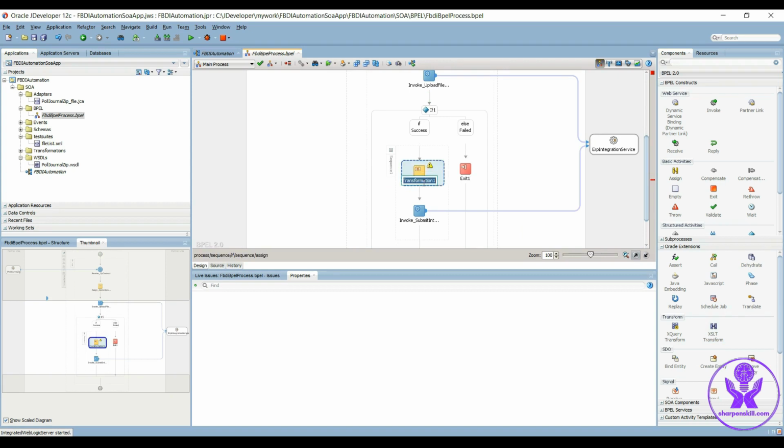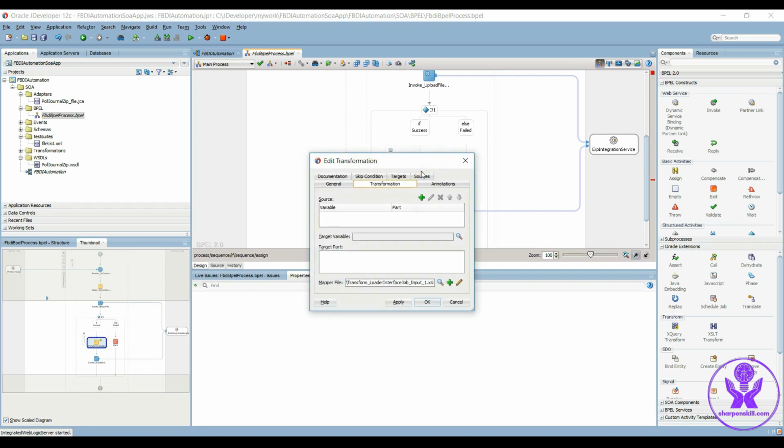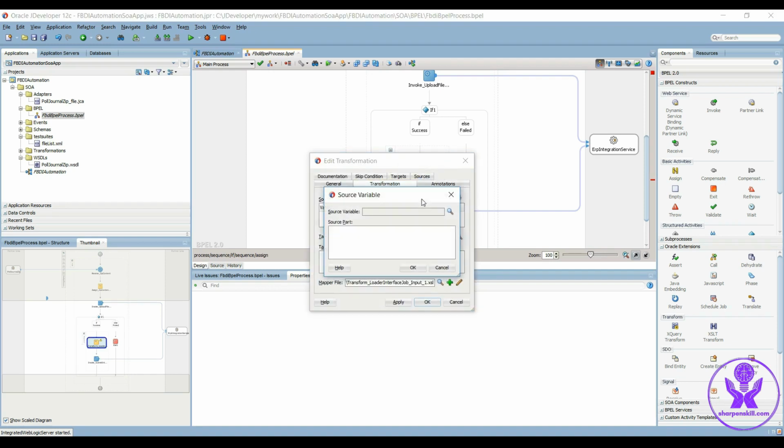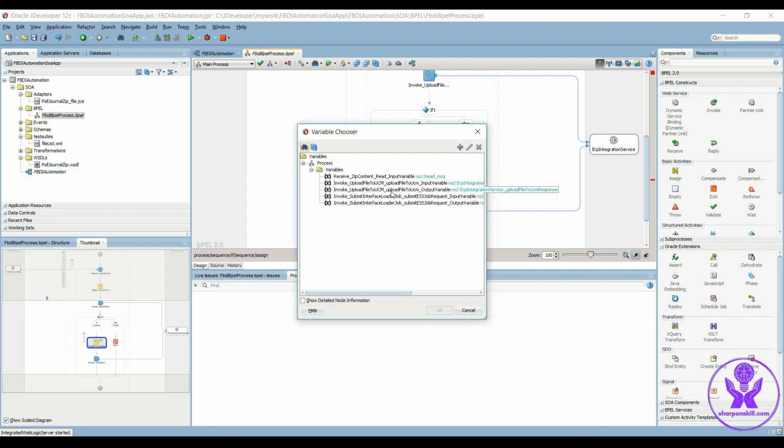So let's give a name, transform loader interface job input. Okay, so let's click on this and then click on plus, click on source variable. Let us select the source variable as the invoke upload file to UCM, upload file to UCM output variable.